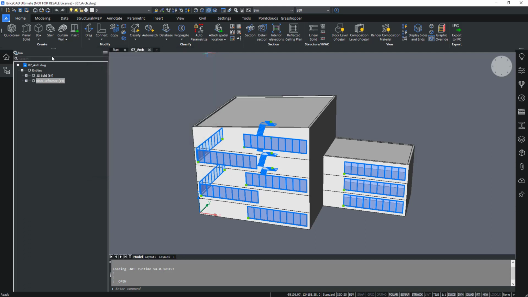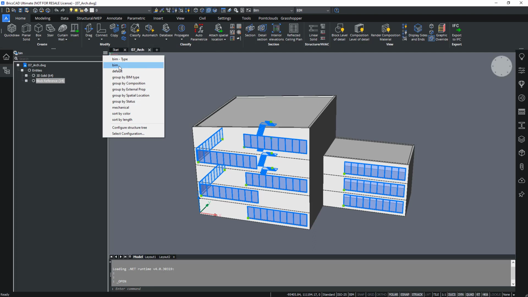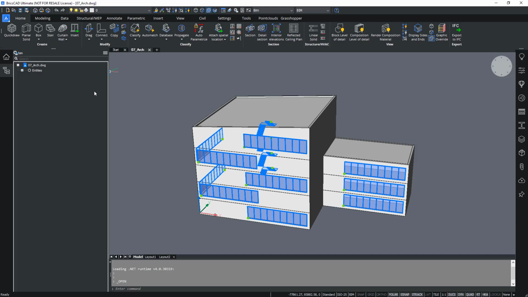So make sure that now you have set the default BIM configuration active. You can always left click in the hamburger menu and see that you have the BIM one active. What does this mean? This is a configuration file that's now active. It's a .cst file, a configured structure tree file, which is located in your support folder. So make sure that you start off with BIM. And then you should be seeing the same as me.